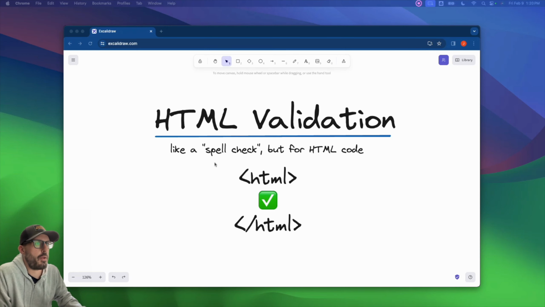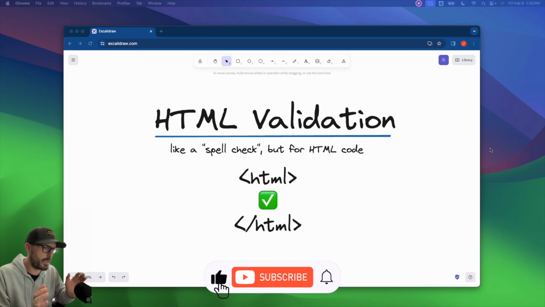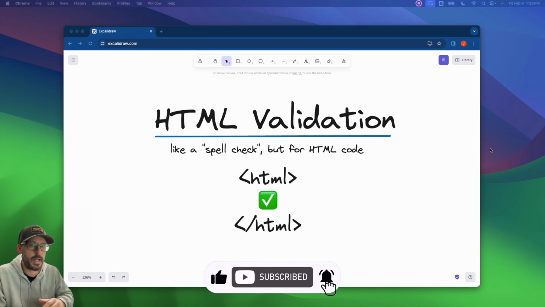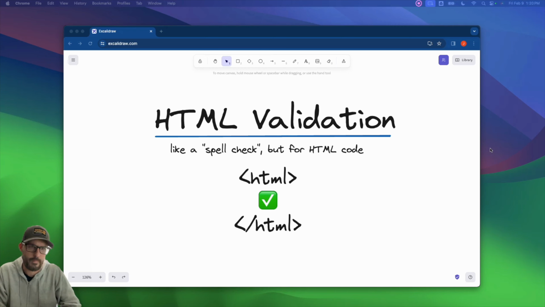All right, so on my screen here, I have a title slide for HTML validation. The easiest way to think of HTML validation is to think of it like a spell check, but for HTML code. So the code that we write, the syntax, if you will, that we put in. Syntax is basically the formatting and the structure of code, and each markup language and each programming language has its own syntax. So HTML is no different. It needs to conform to a certain structure and a certain standard to ensure that it's valid. And there's a couple different tools that we can use to go ahead and validate our HTML.